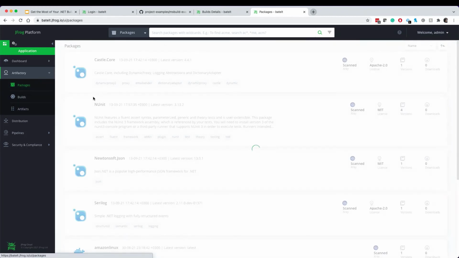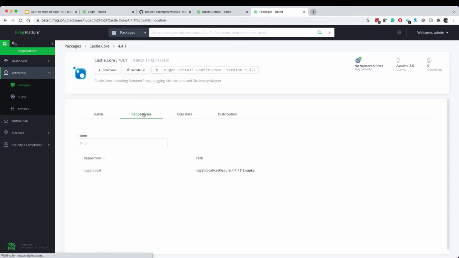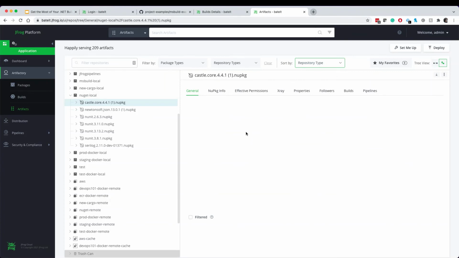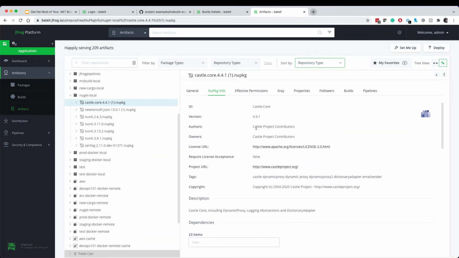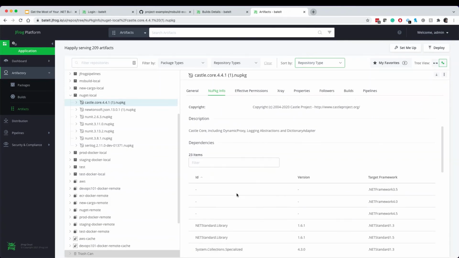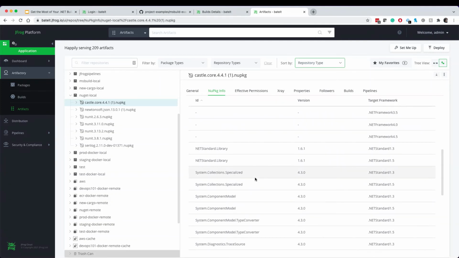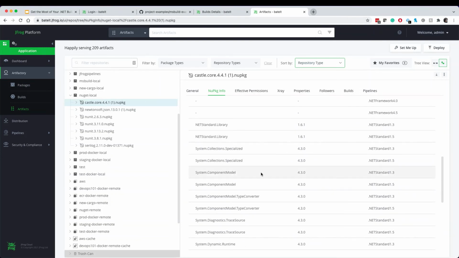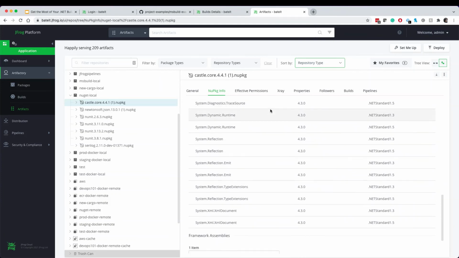Let's go back to the packages really quick. So let's take this one. Just taking one of the packages. I can also go to the tree really quickly and get the information about this package. So as you can see here, when I'm clicking on the package info, I have the version, the authors, the owner, licenses, description, and they are generated automatically because we are scanning everything into our Artifactory. So we have the tracers, the dynamic runtime, and anything we need.